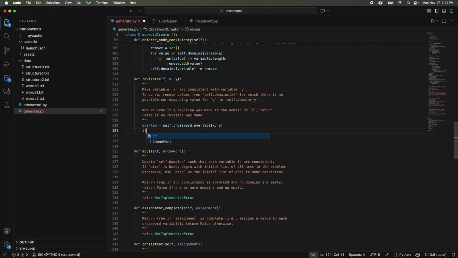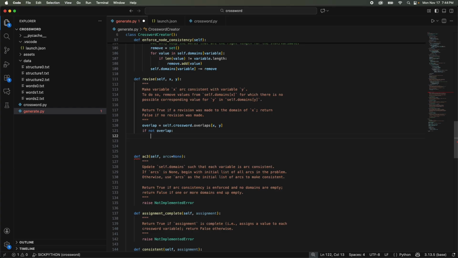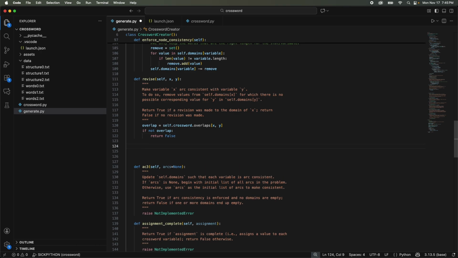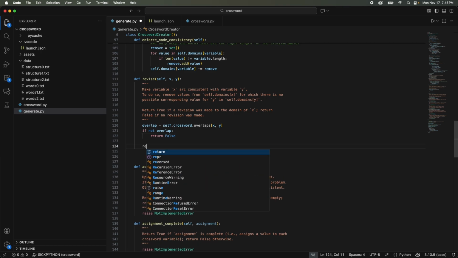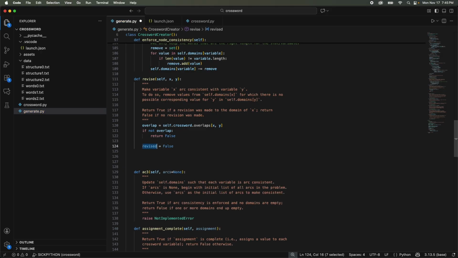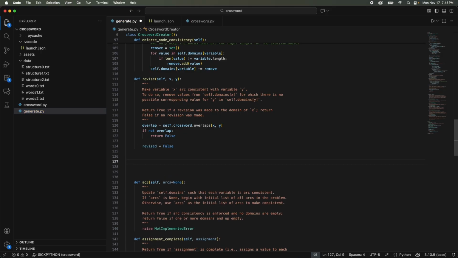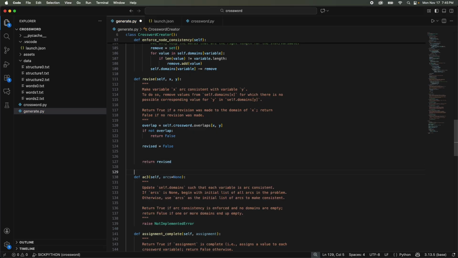And if there's no overlap, if not overlap, then we don't need to revise anything. So we can just return false. No revision was made. Otherwise, we follow the pattern. Revised equals false. And at the end of it, we're going to return revised.